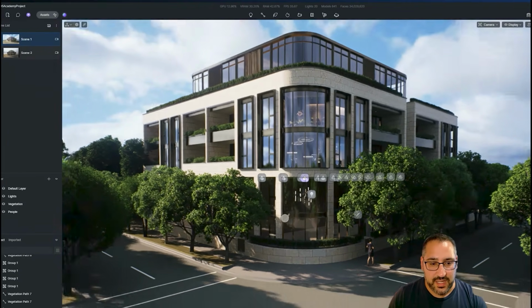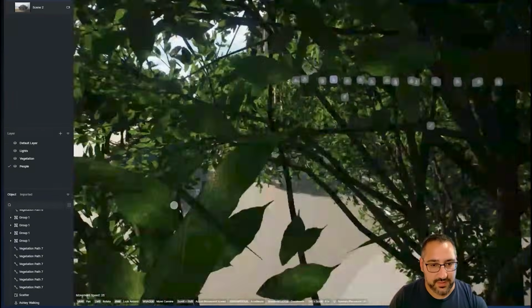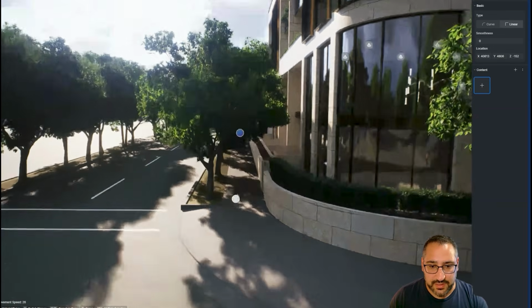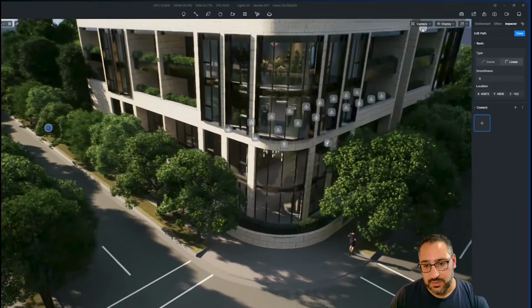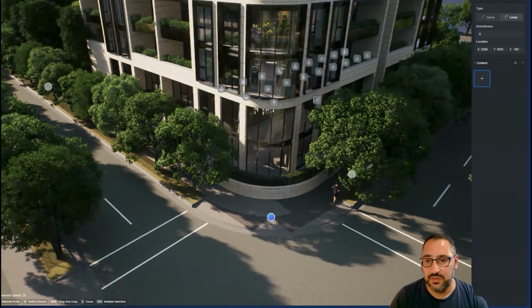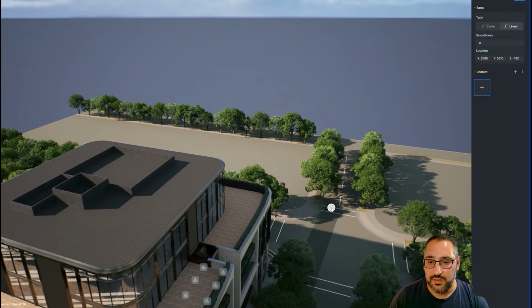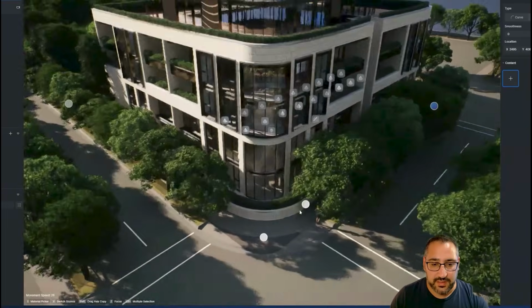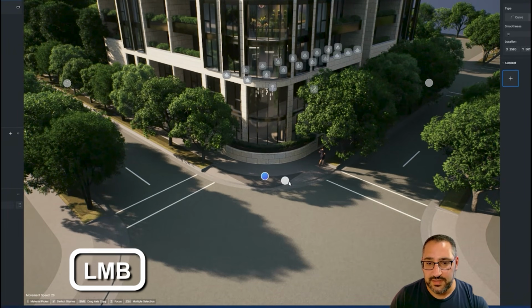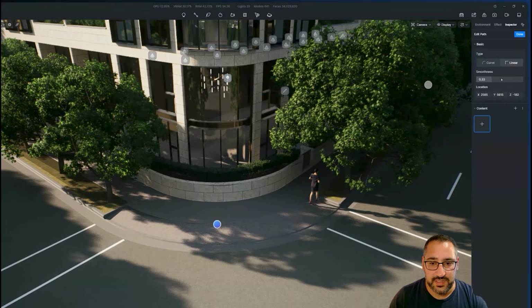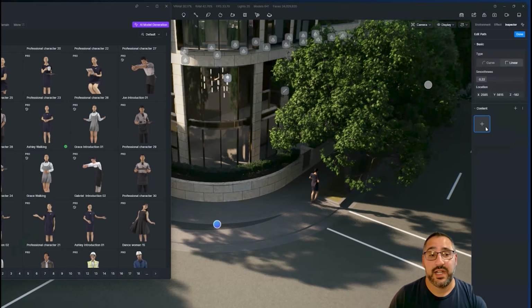So I'm going to click character. We've got all these bushy trees and everything, so I'm just going to pop over here and go right over here. I'm going to left click at the apex of the curve, and then drag it out all the way to the other side of the street. Before I do anything, I'm going to right click and left click this guy just to make sure it's selected. And I'm going to play with the smoothness. You see that? Just rounding that out. Okay. Now content, we're going to add people.